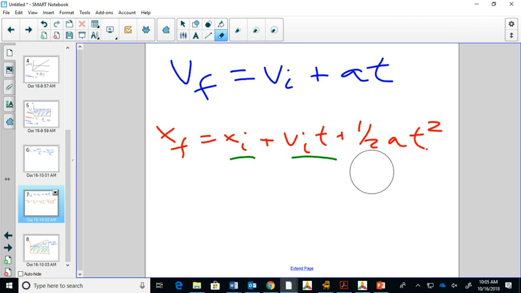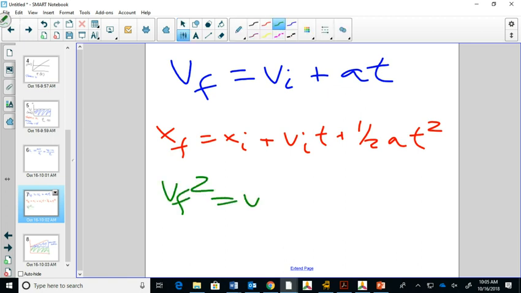We go to our third equation for this motion with constant acceleration: Vf squared equals Vi squared plus 2a times (xf minus xi). What was the key point about this green equation? There's no time. That's the key thing about this equation: it shows you what to do if they don't tell you how long the thing is accelerating for. But you have to know distance, how far it traveled, and you have to know its velocities, how fast it was going before and after. Does that make sense?